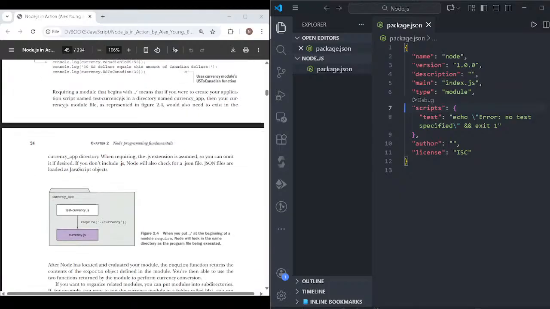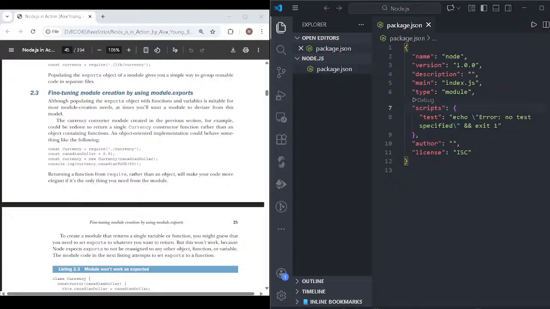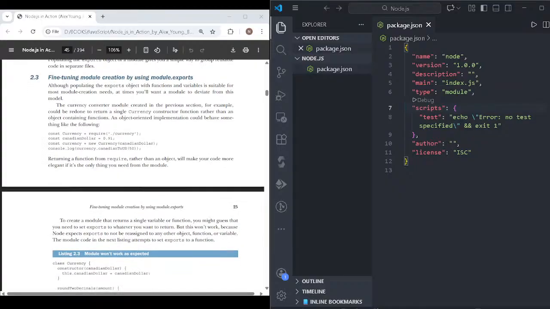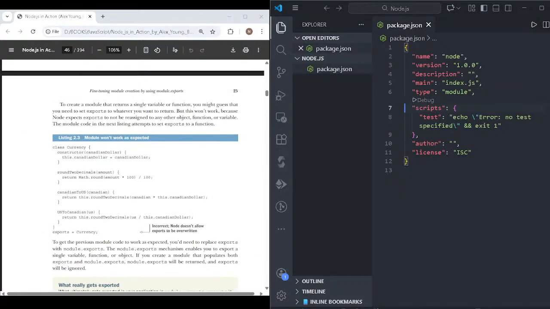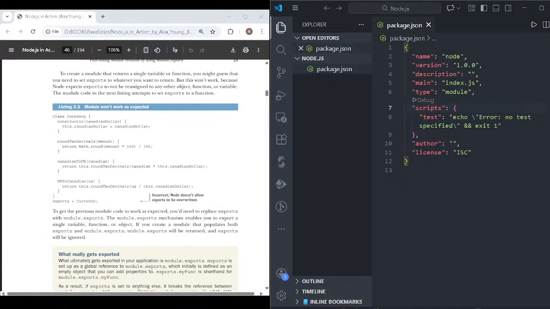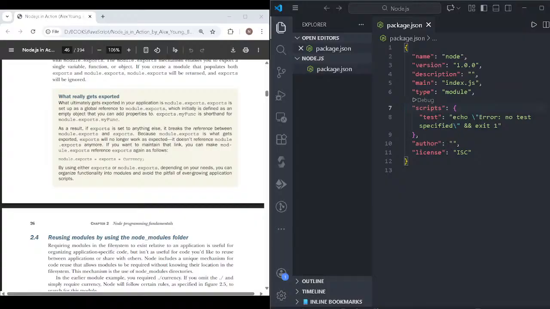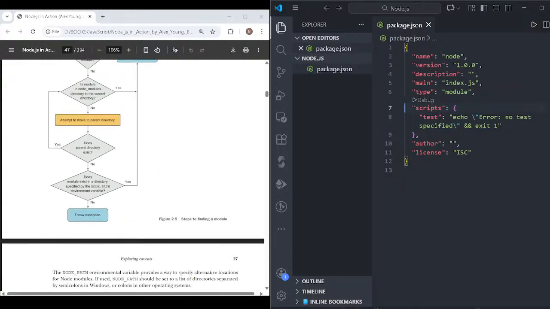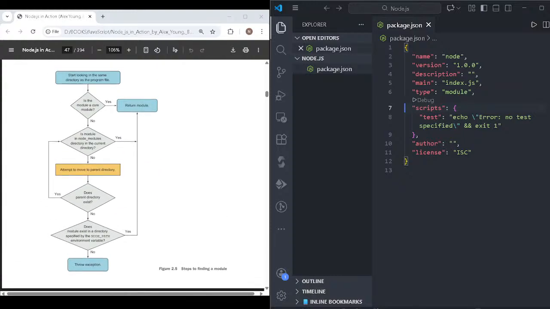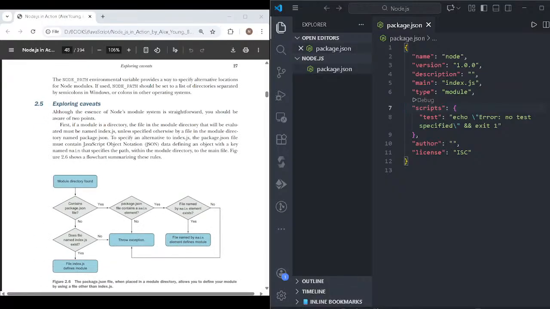Test. It's pretty messy, right? I don't know, I will try it. Fine tuning Node creation by using how people code, but it's not that long actually. Class. Okay, constructor units, constructor around 47. Okay, what is exported? I don't think that's useful for me. Yeah, this looks pretty messy. Exploring caveats.